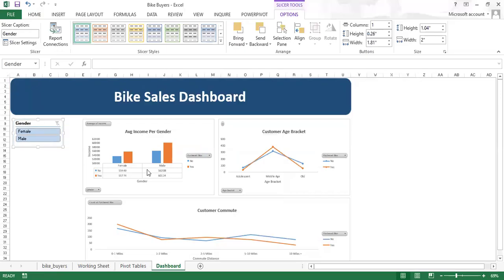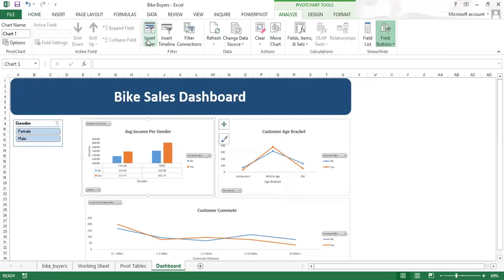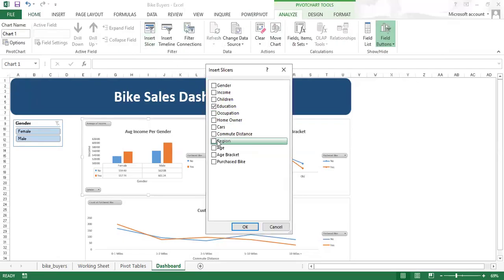Then let's add others. Let me try to add education and occupation.